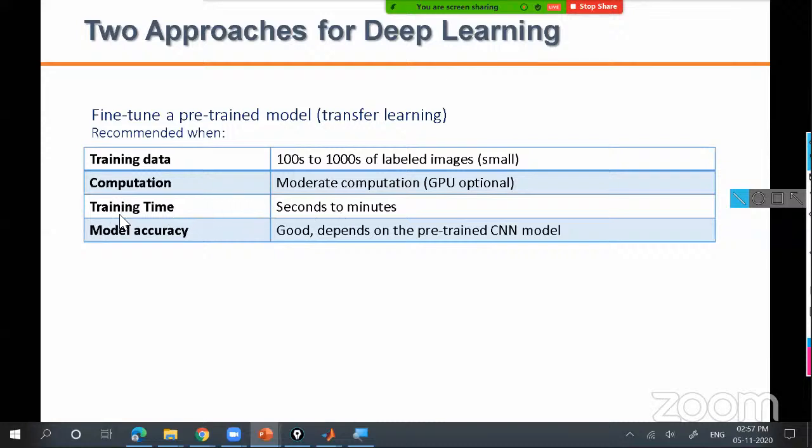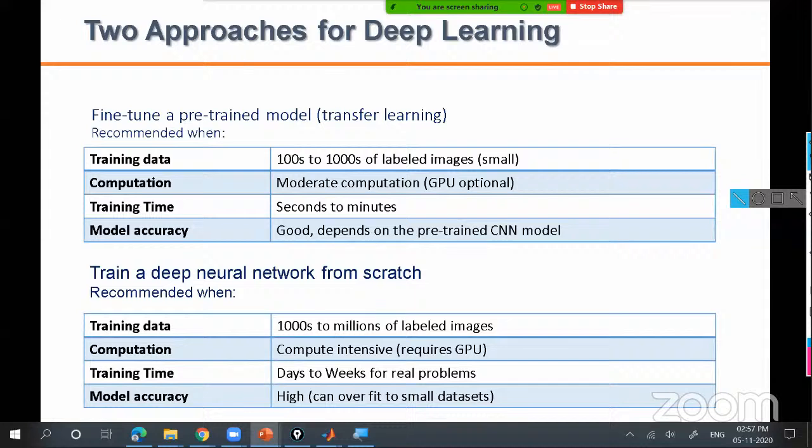What you'll be doing is going further, and then you can make functional changes in terms of the number of epochs and try to increase the efficiency of it. But if you go for training from scratch, the model accuracy would be very high, but look into the training data.